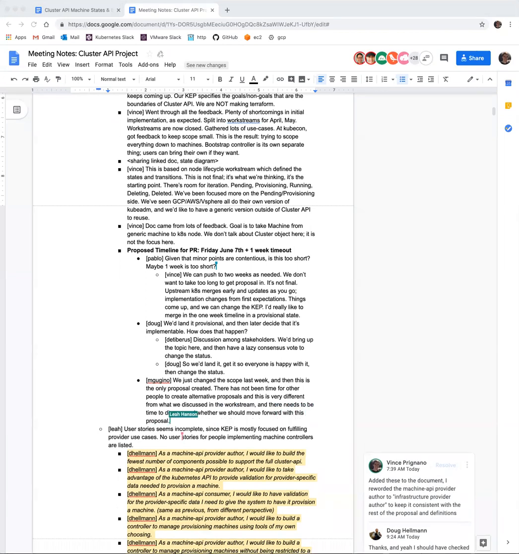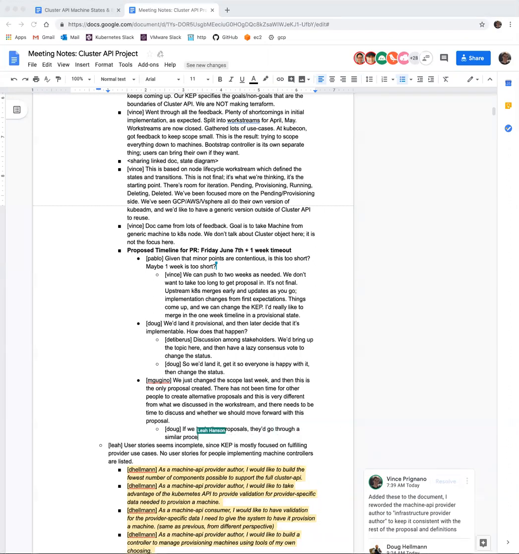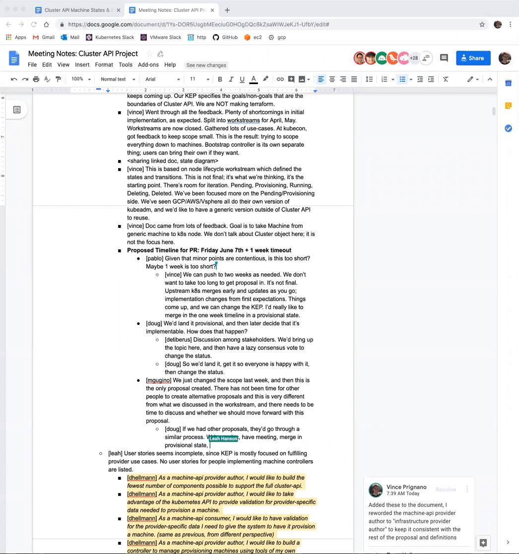Oh, yeah, I feel like that's kind of what we talked about just a second ago, although we didn't really talk about other proposals. So I assume that if there were other proposals, they would go through a similar sort of process: write up a document like this, talk about it in a meeting, get the PR landed with it in a provisional state, and then either accept one or the other or reject both or whatever, right? I'm seeing Vince nod. I see agreement from Tim as well.